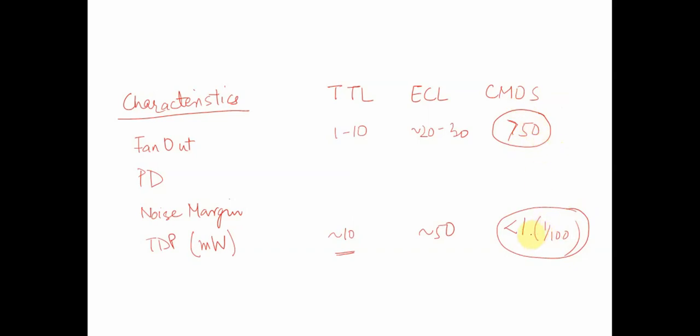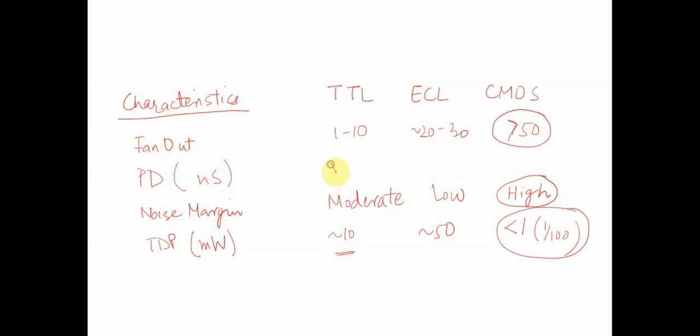Now, if we look at noise margin, it is very high for CMOS circuits. It's moderate for TTL and very low for ECL. Again, CMOS circuits win hands down in noise margin. And in terms of propagation delay, whenever we talk about propagation delay, we have to have some unit associated with it. Let's assume nanosecond. In terms of nanosecond, propagation delay varies quite vastly.